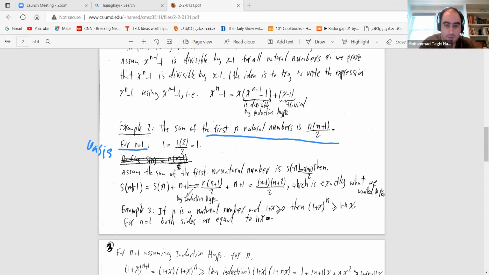Now, assume it is correct for the first n natural numbers. Here we are doing it n plus 1 versus n, just as an example, but generally you can go from n minus 1 to n, which would be easy. So what is S_(n+1)? This is the sum of the first n numbers plus the number n plus 1. By the induction hypothesis, the sum of the first n numbers is n times n plus 1 over 2. You just sum it up, and it would be (n plus 1) times (n plus 2) over 2, which is exactly the one that we want to prove.